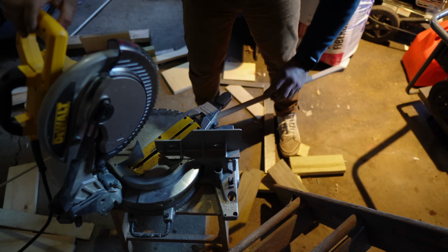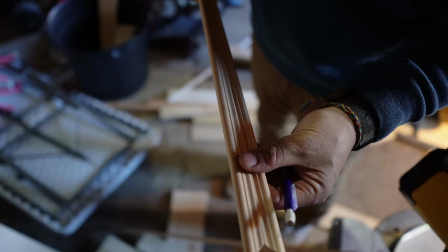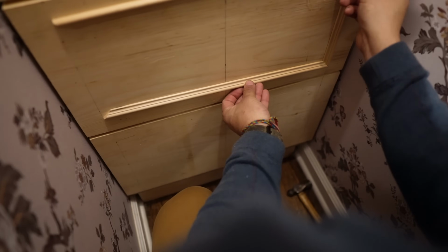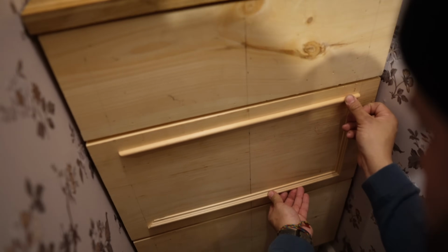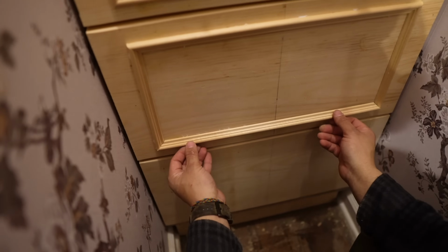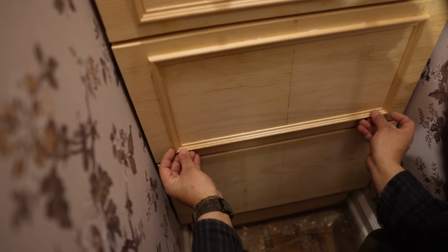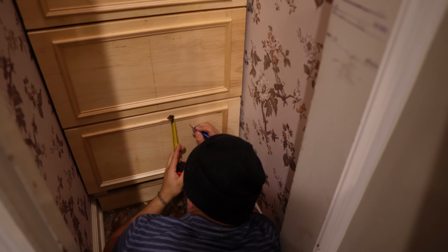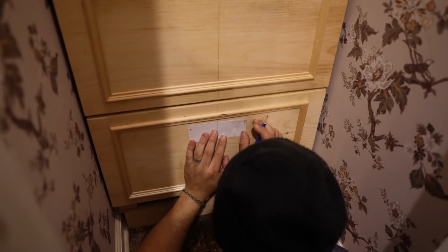And then we decided to trim out each of the fronts of the drawers as well with this little thin trim. We've used this before in our home, so it does tie in elsewhere, like on our mantle, but my husband cut those all to size, and then we just used this Loctite glue because it's so thin, nailing it in would possibly splinter them, and they're so lightweight that they're very easy to glue. And he made his own template as well to screw in the handles.